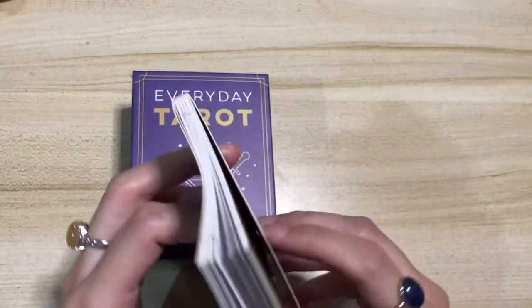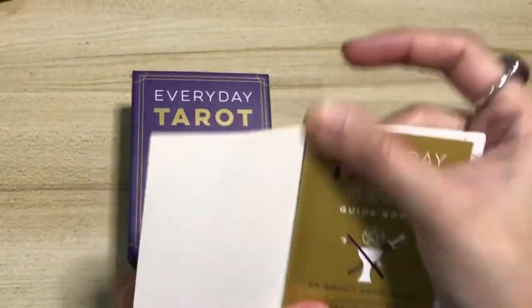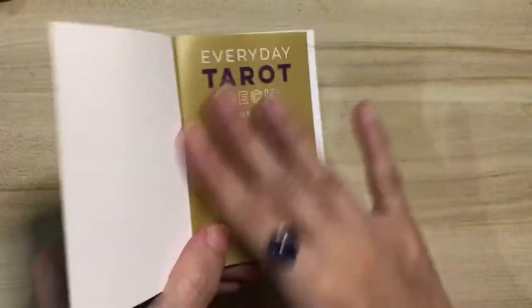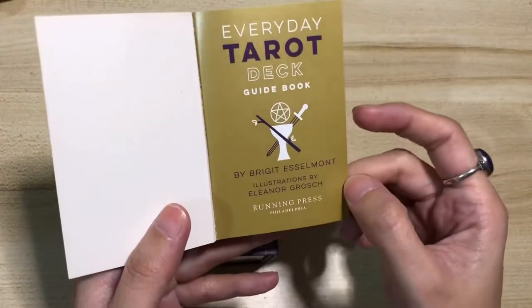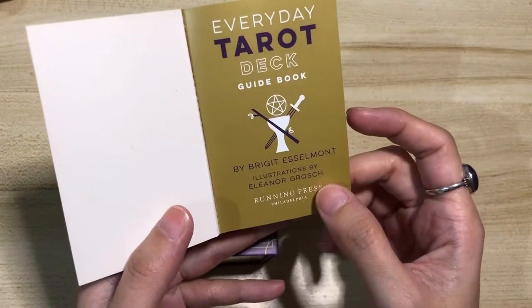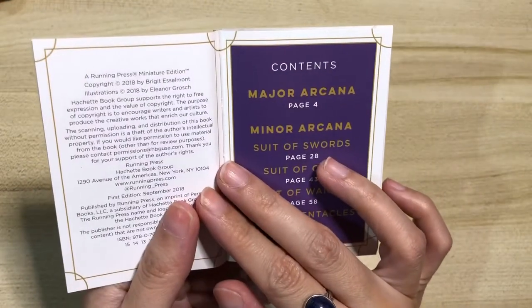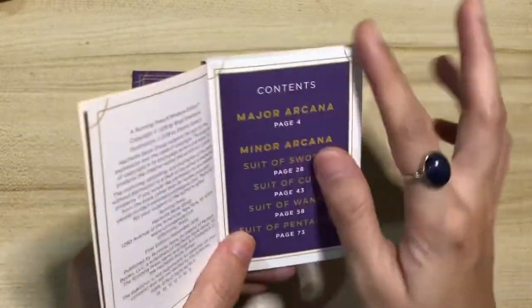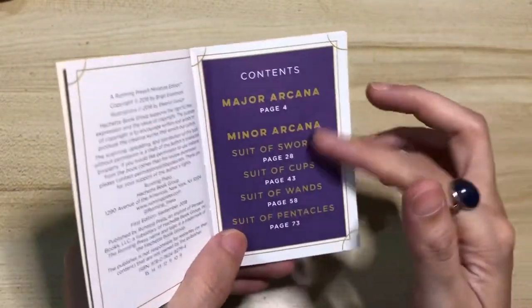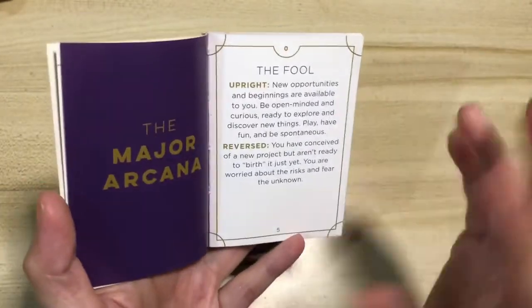So let's get into the guidebook first. The guidebook is very straightforward, okay? When you open it, it has a very pretty metallic title page. Brigit Esselmont, with illustrations by Eleanor Grosh. This is by Running Press, Philadelphia, and published in 2018. Here you have Major Arcana, Minor, and then the Suits, and that's it. It goes directly to the meanings, and I think it's pretty cool.